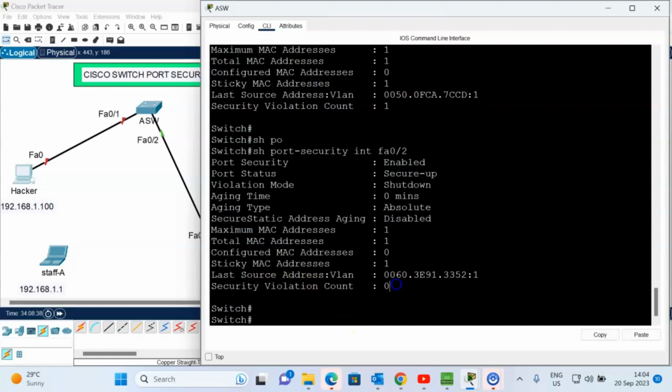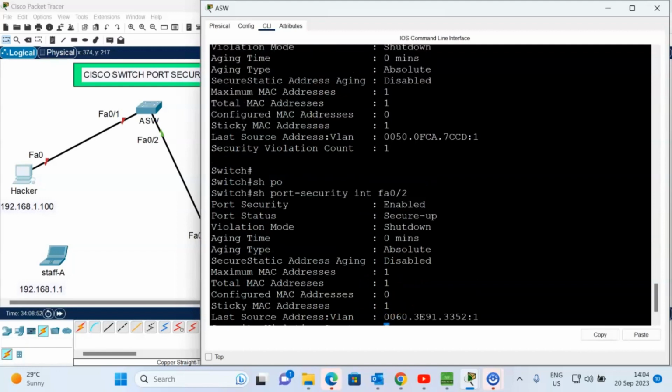It has a violation count of none because we have not added a new device or a new computer here. That's why the security violation count is 0. So this is how we configure the port security, and also we can clear the configuration.